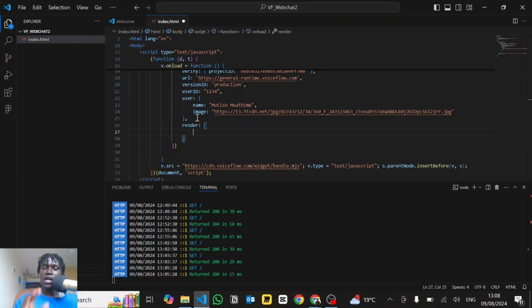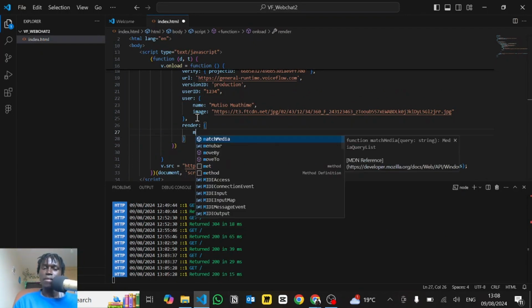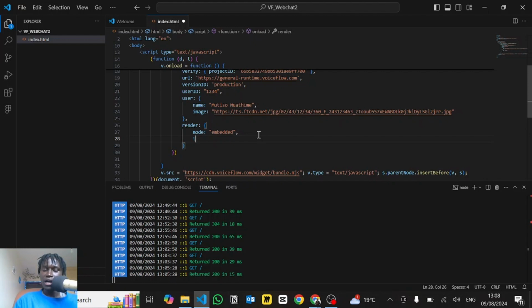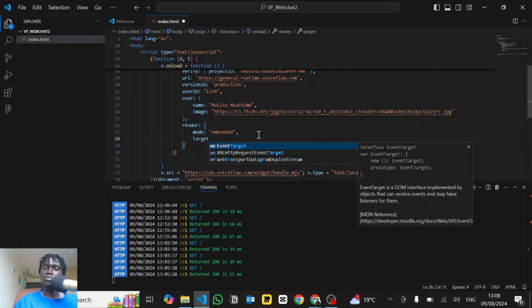Okay, so render takes in two properties: the mode that you need to render it. So there's two modes. So there's either overlay, which is the default, or you might want it to be embedded. Okay, so there are those modes. So if you put it as embedded, you need to provide a target section that you need the Voiceflow chatbot to launch in.